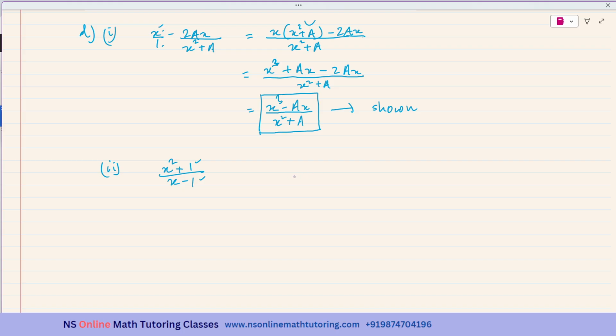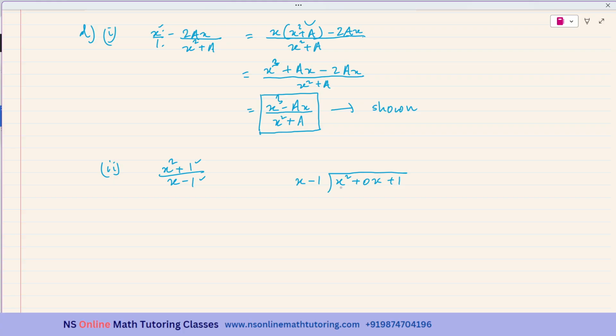We have to perform the algebraic long division. X minus 1 will be the divisor and the dividend will be the numerator, but you have to be careful about having all the powers of x. The term containing x is missing in this numerator expression, so I'll be writing 0x and plus 1. The numerator in this case is the dividend. The dividend should have every power of x starting from the highest power.